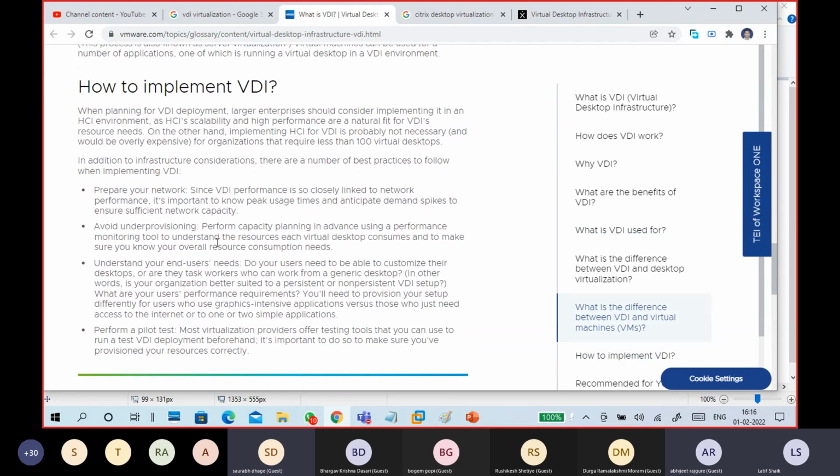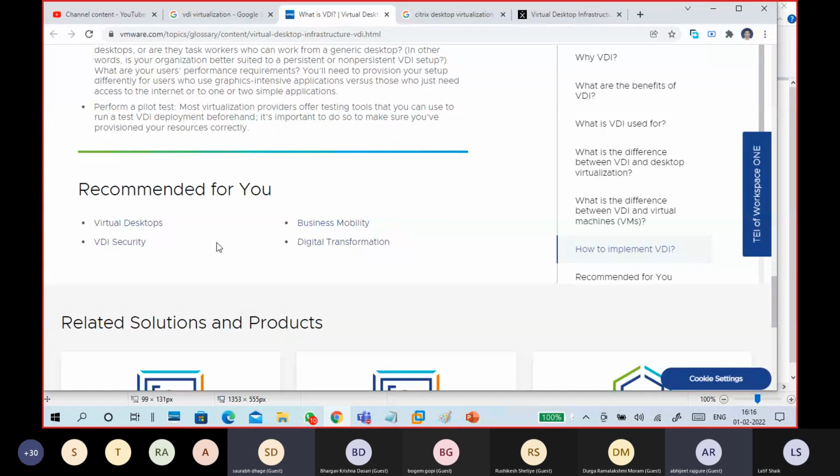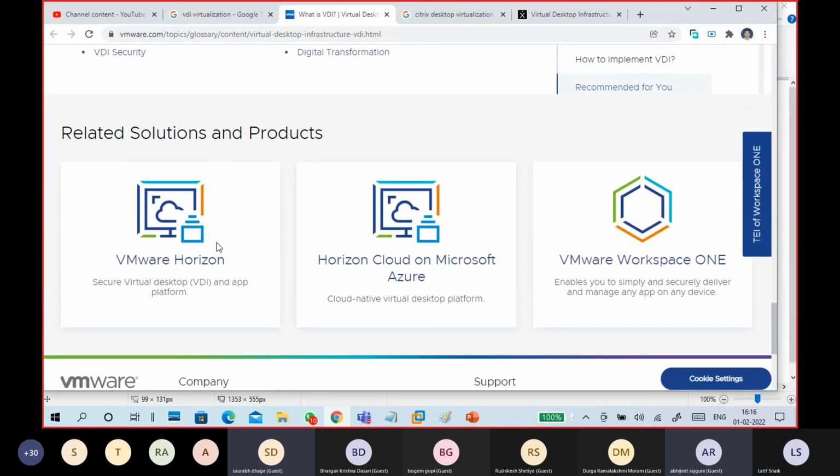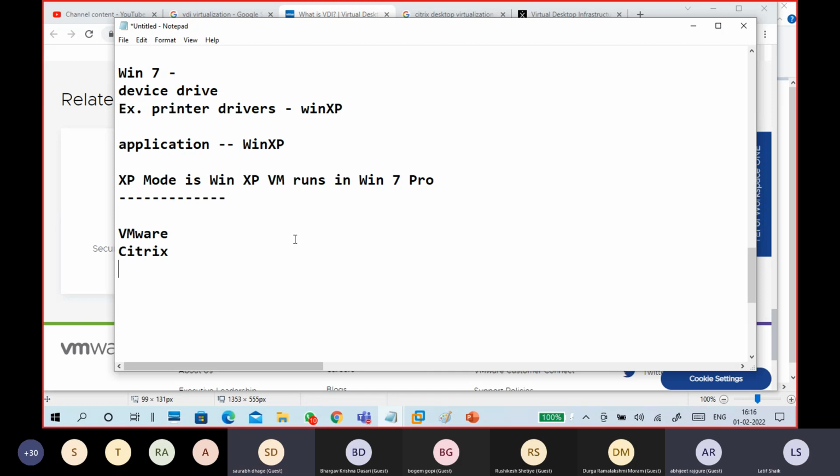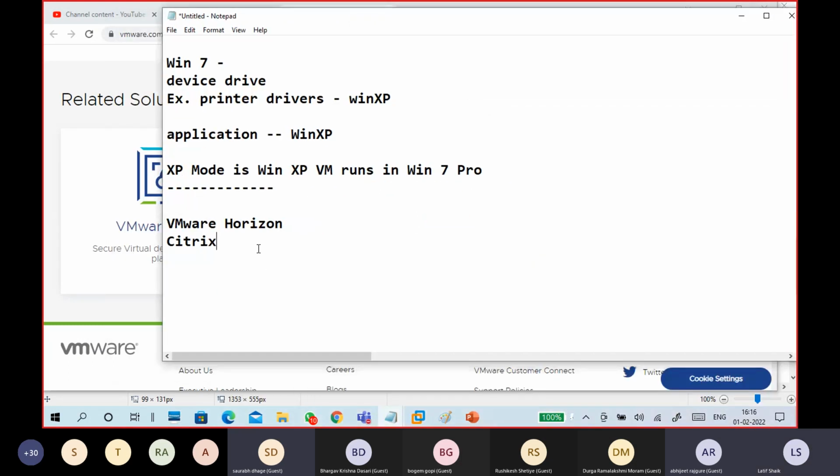One second, just one second. Yeah, here it is, Horizon. VMware Horizon. The product name is VMware Horizon. Here is also XenDesktop, not XenApp, it is XenDesktop.